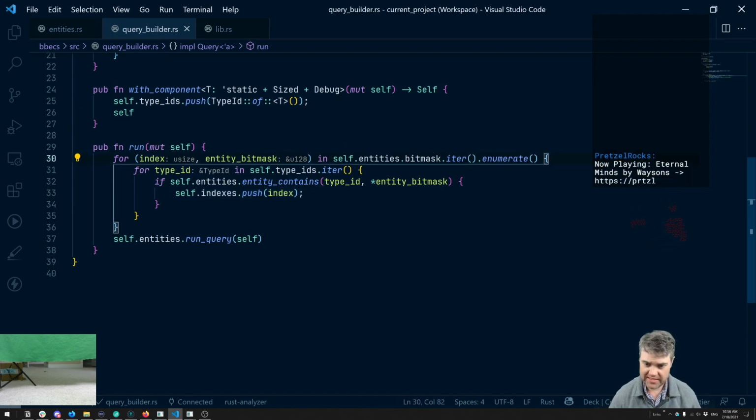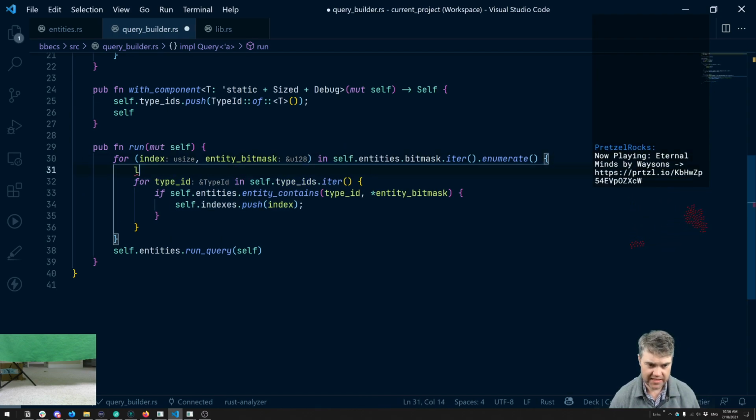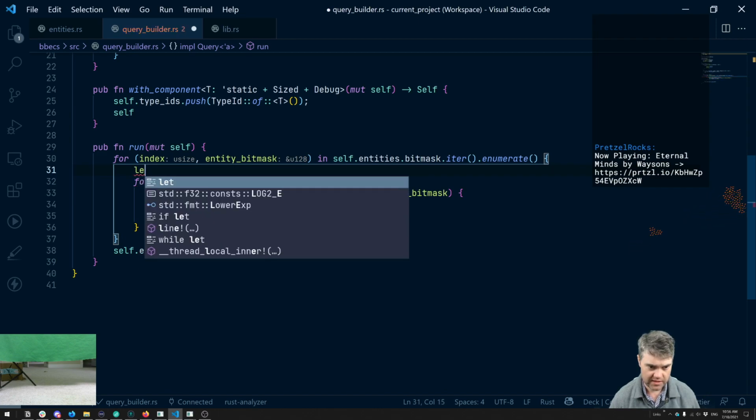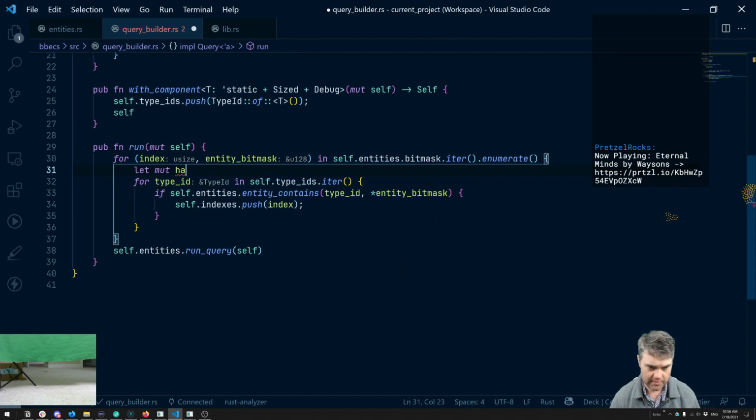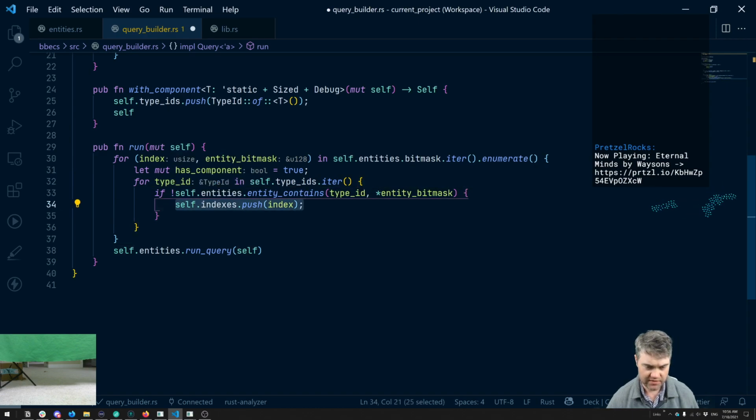So let mut has component equals true. Then we loop through all of these. If this is not true, then we want to set the flag to false.